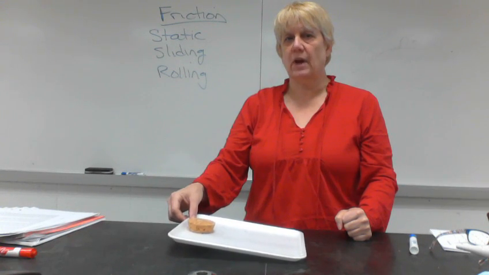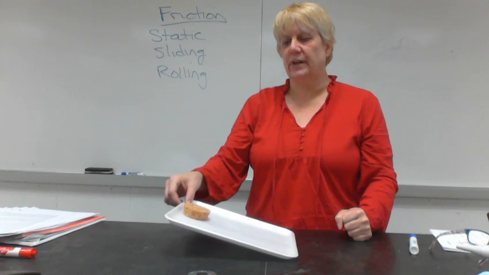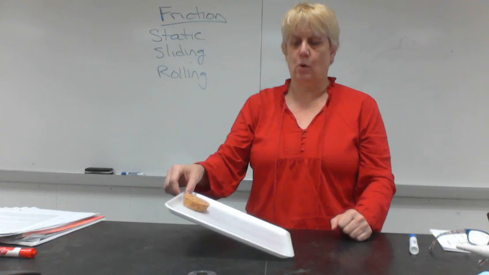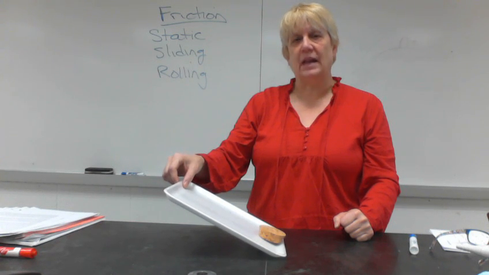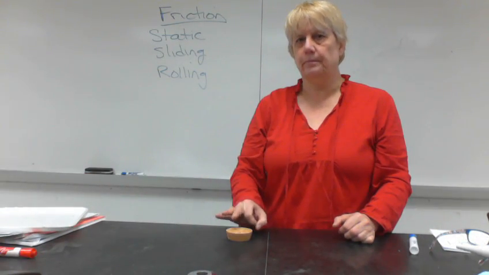If I lift up the tray, it's not sliding down because static friction is holding it in place. The static friction between the tray and the cork. But eventually, I'm going to overcome that static friction and the cork is going to slide. Same thing if I slide it on the table.